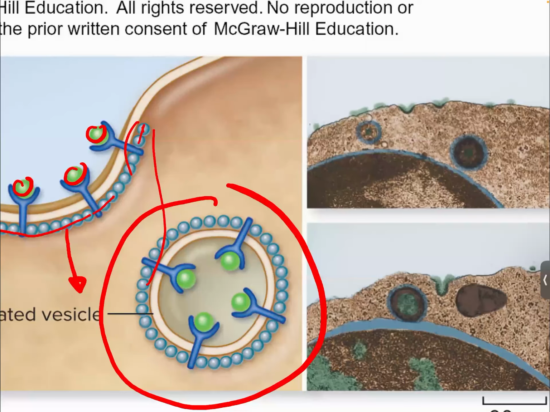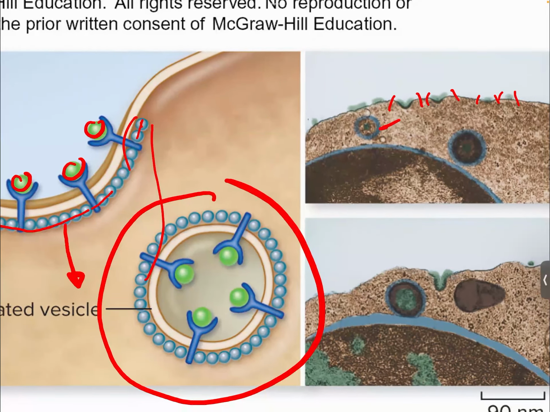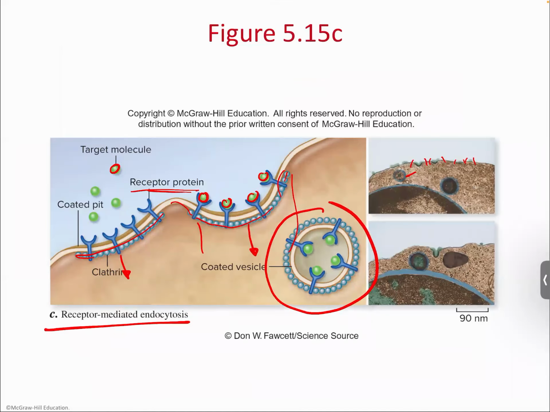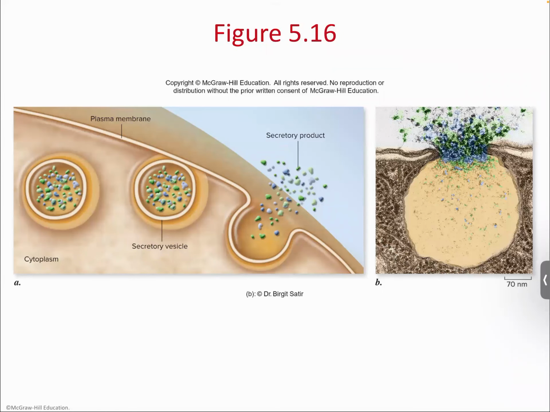So here are some beginning clathrin coats. You can see these little clathrin foundations here. That's what these little hazes are. And then on the inside, you can see these are the fully surrounded clathrin coats. So the blue is the coating associated with the clathrin itself. So it's a slightly different mechanism, helpful for when, as a cell, you want to just grab onto something very specific, very intentional.